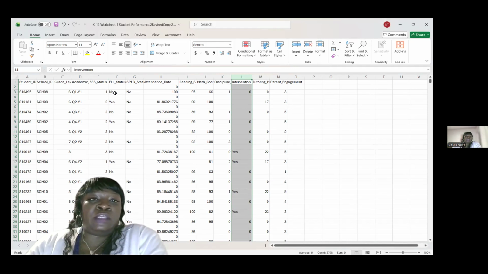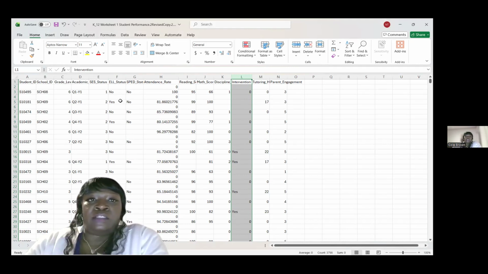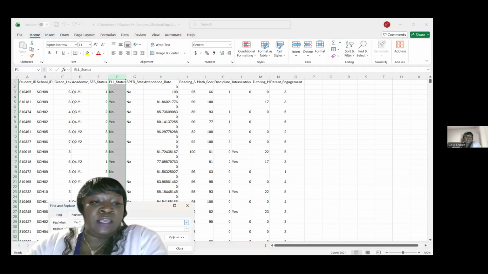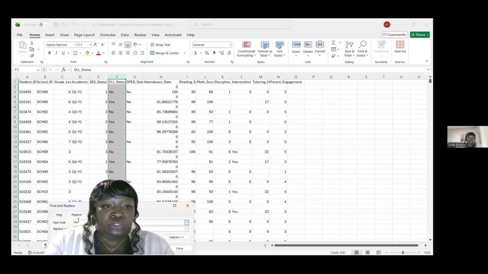Okay, so any variable that has no, yes, we want to immediately change these. And so, doing so, I want to look at the ELL status. All right, and I'm going to find and select, I'm going to replace. Anything that has no, we want to use no first and give it a true value of 0.